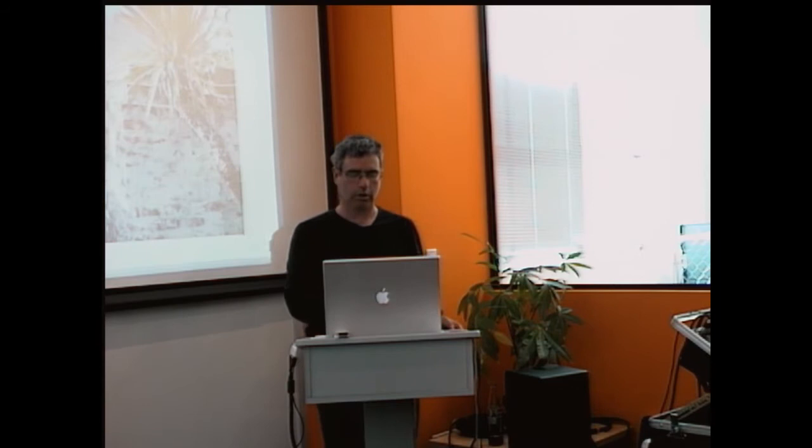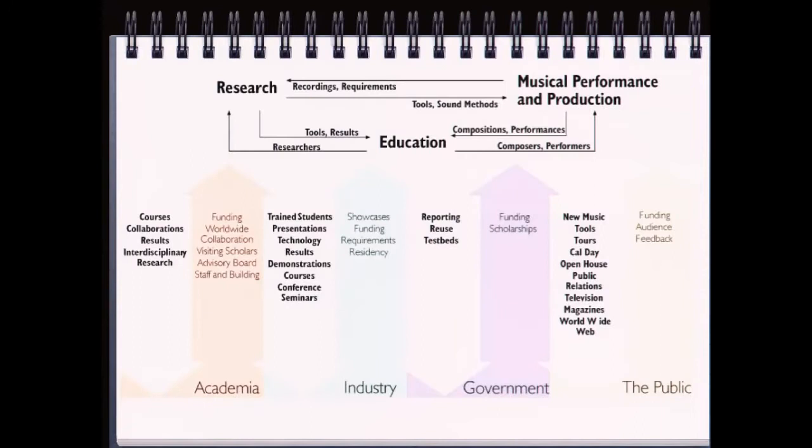This over-the-top flow diagram is supposed to help us think through all the interactions with academia, industry, government, and the public. But the most important thing to capture from this is that we have an unusually tight integration between the three activities. We don't teach from textbooks because we teach what we're actively inventing. And what we invent goes straight into musical production. And that informs what we should be inventing. So we have a very tight loop. We require our projects to have a musical outcome and feed into the educational component.